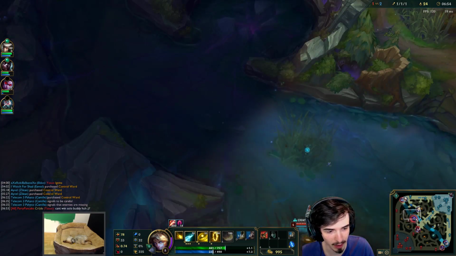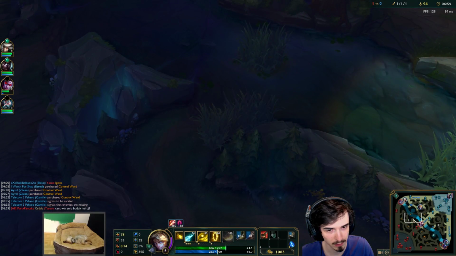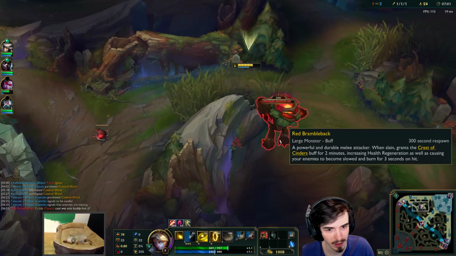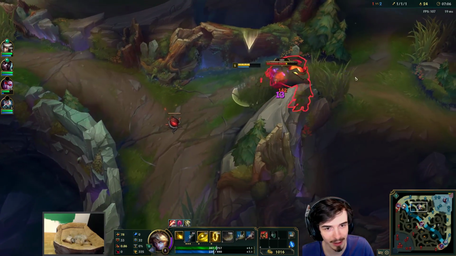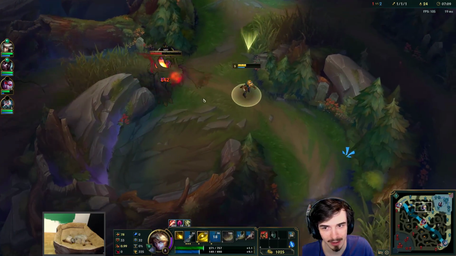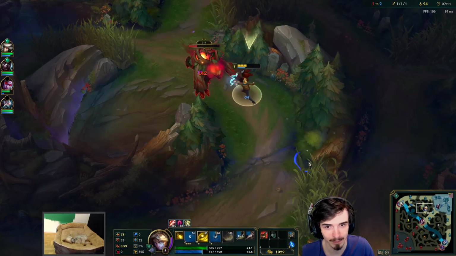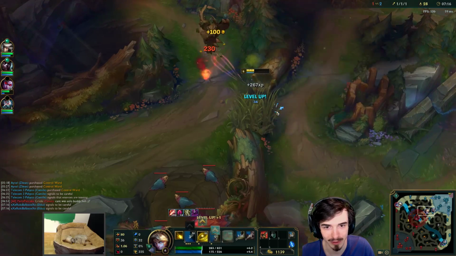If I had my smite, I would not be worried here. I'm still gonna... I can kill this. I'm just worried about Jax being here. Screw it. We'll YOLO it, boys. He could have done some kind of 200 IQ recall.